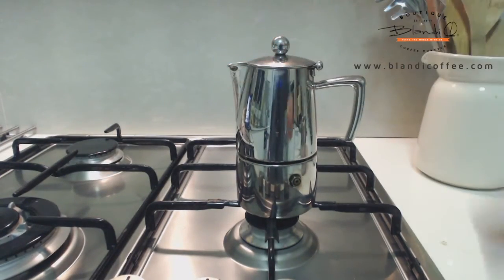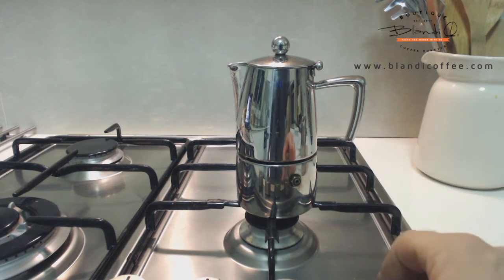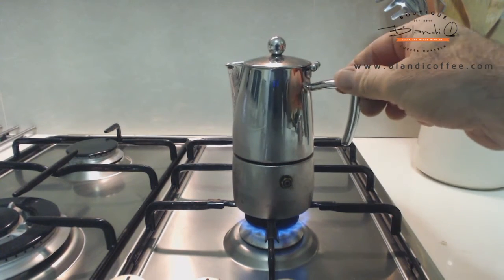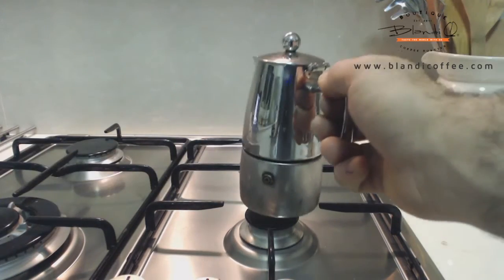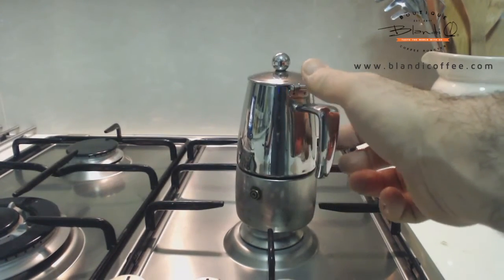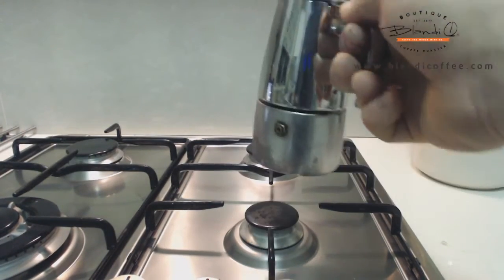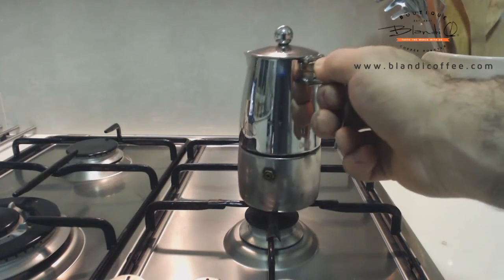And you put it on your stovetop. Now, on this stovetop, this is a gas cooker. And using a gas cooker, sometimes the stovetop has the platform that's not sufficient just to put your stovetop on top. The gap there is too big, and you're just putting it on top of the burner. So you need to buy one of the stars like here, so you can create a platform and put it right above the burner.